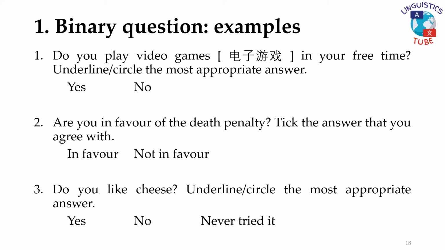Finally, in the third example, you can see that the nature of the question requires a third option, because you cannot like something if you have never tried it. Now, please pause the video and create a binary question for the topic, students' attitudes and use of their university canteen.